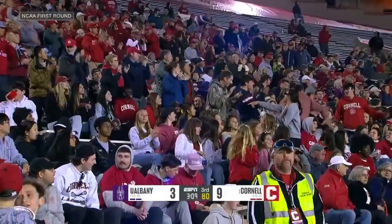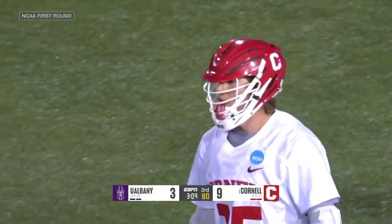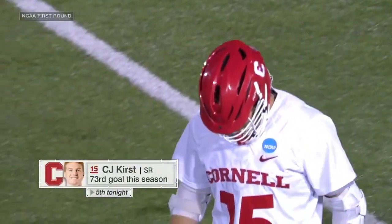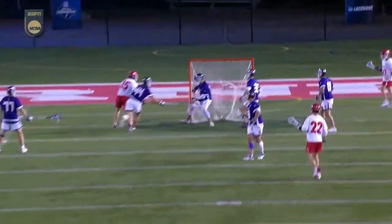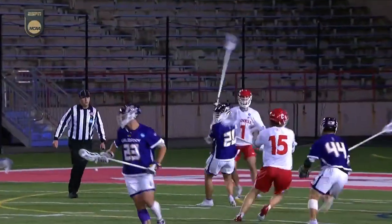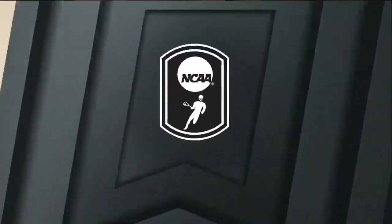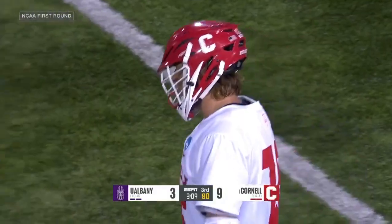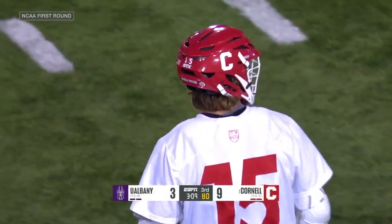And you can ship the torch on to Ithaca. Jay, he's a marked man. He's open all game long. It's off ball, too. Just watch him. He never stops moving his feet during his cuts. He starts at the top right of the box, cuts into the middle, slows down a little bit, then speeds up. He seemingly is able to get his hands free with the ball in his stick, with the ball out of his stick. He's unguardable in that sense.